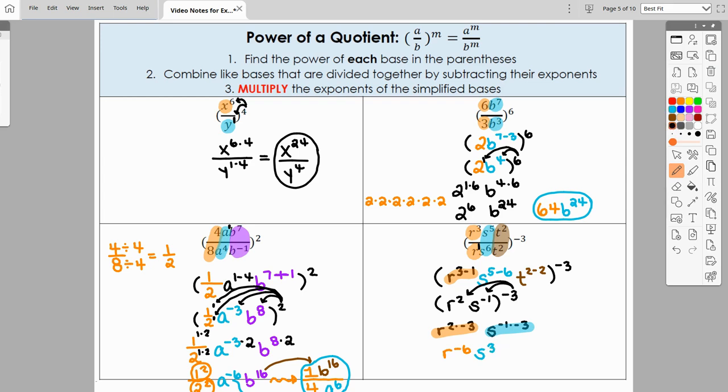This is not my final answer because I cannot leave a negative exponent. What I have to do is keep s to the 3rd exactly where it is in the numerator. Because it's a positive exponent, it will go up top of our fraction. When it's a negative exponent in the numerator, you have to move it across the fraction bar to make it a positive exponent, so it can only be a positive exponent, r to the sixth, when it's located in your denominator. So s to the power of 3 over r to the power of 6 is our final answer.